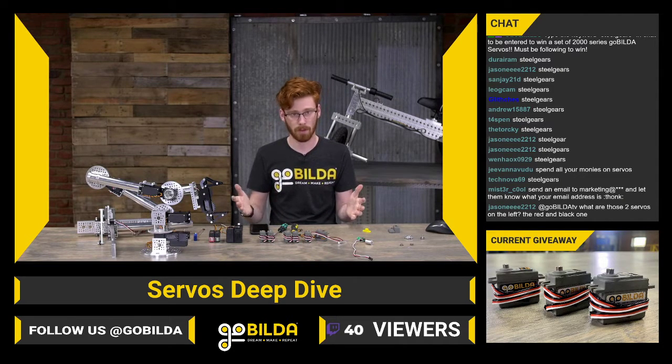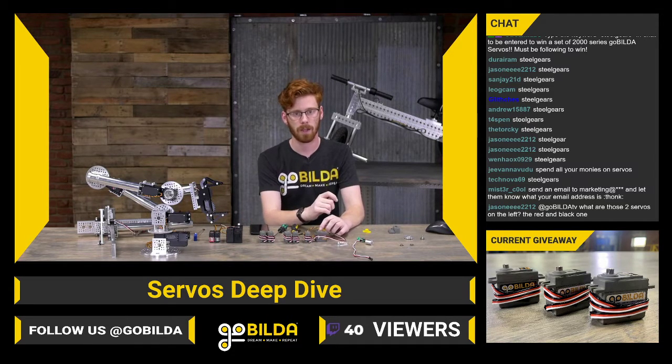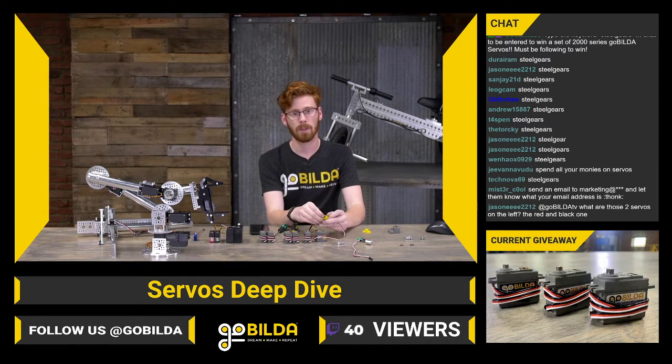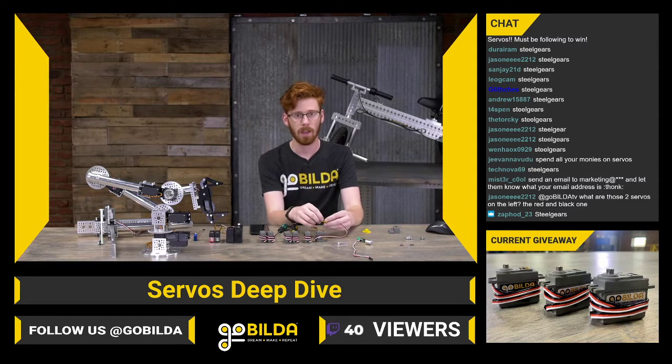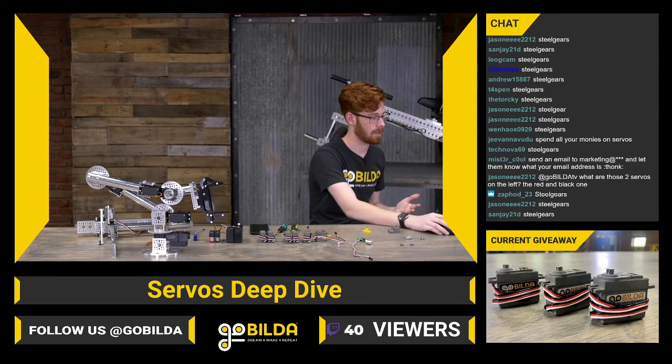That's really the goal for our goBILDA servos lineup. We want to give that halfway point between an $11 servo and a $90 servo, where you can get pretty good performance and a lot of usability without breaking the bank and at a price point that most teams can afford, especially with the FTC discount.